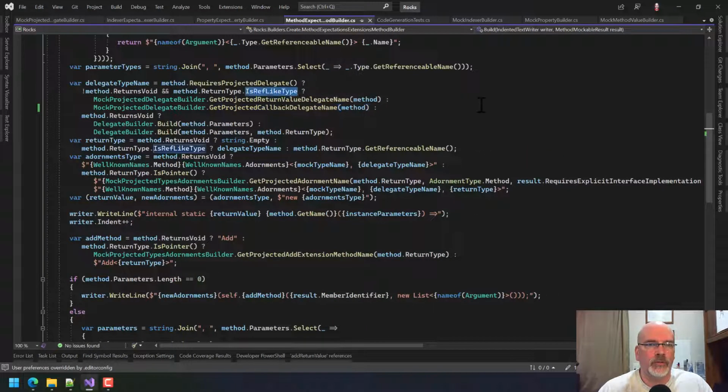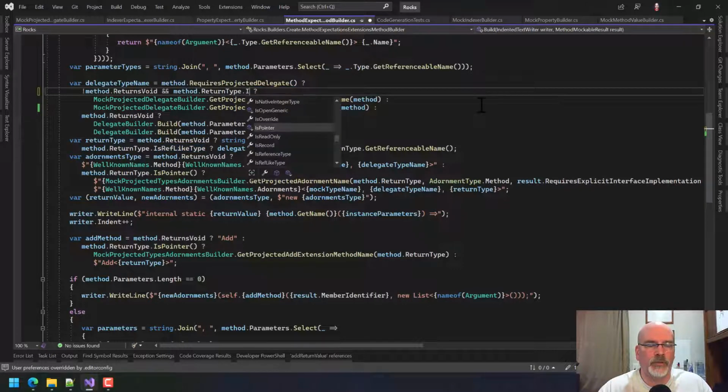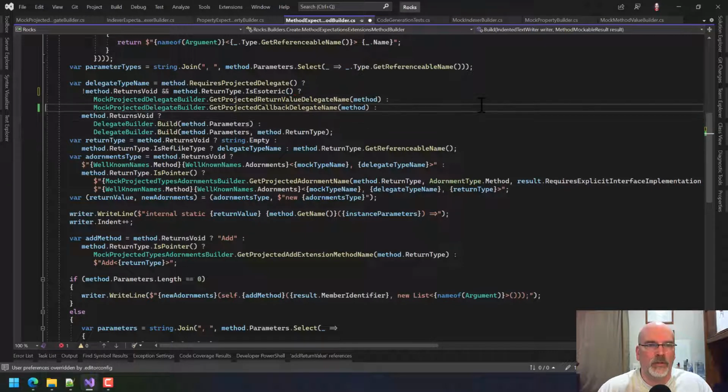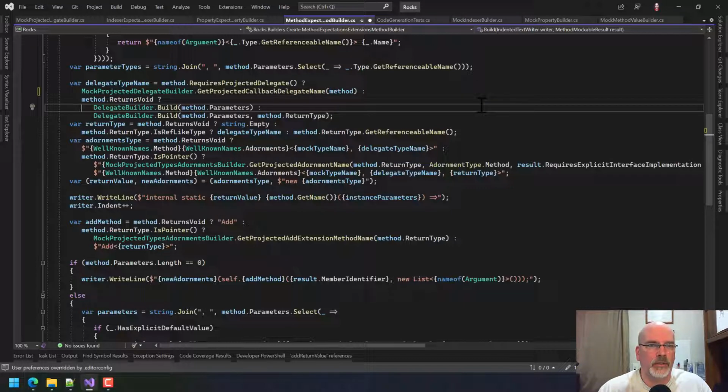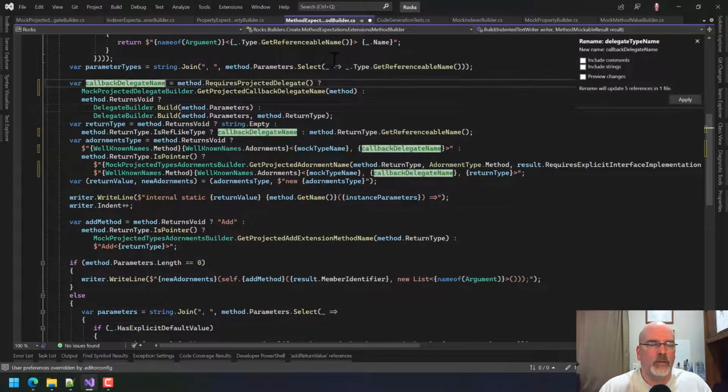So I was wrong. Let's do the method first. Is esoteric. Then if it requires a projected delegate, then we do this, no questions asked. Otherwise, if it returns void, nope.